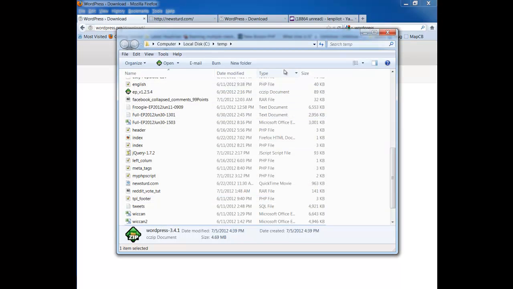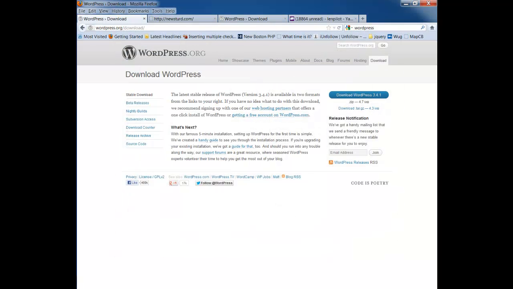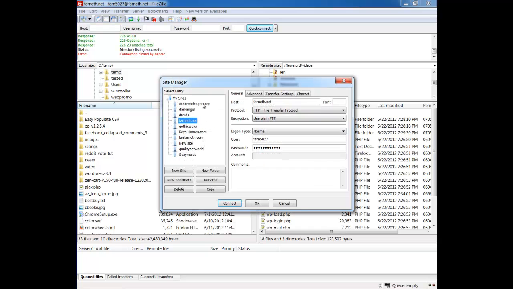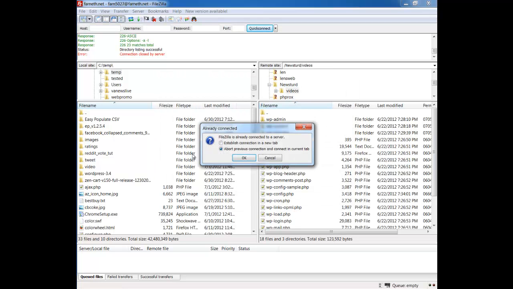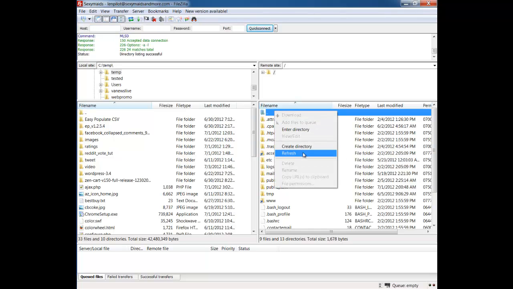So now I have that done, so I'm going to go ahead and close that window out. I'm going to close this window out, and I'm going to open my FTP, which I've already opened, and I'm going to go to the website that this is sitting on. I've got several servers. So I'm going to create a folder for this called blank.